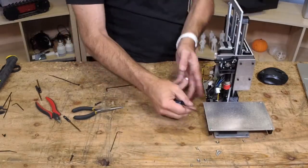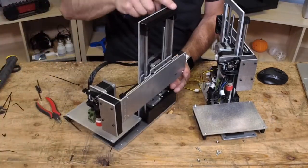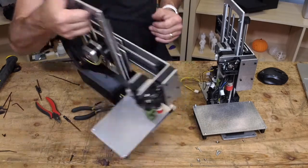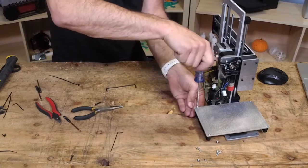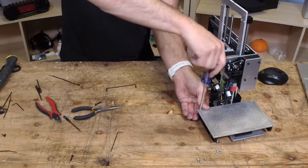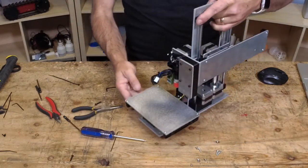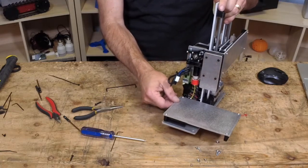Well, one's the handle. So if you mount a handle like this, there's two screws here and here to mount the handle. These other two screws are actually for the off-the-shelf simple spool holder. So if you want to put a simple spool holder on it. Now, some people might not want to do that because they're using big spools and it'll tip it over. But there you go.